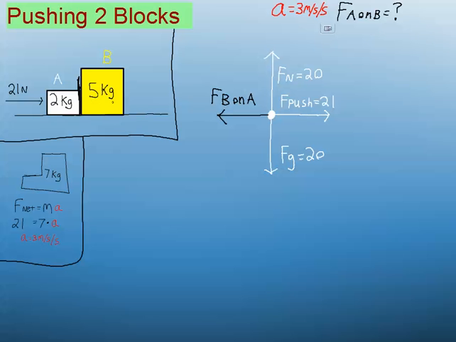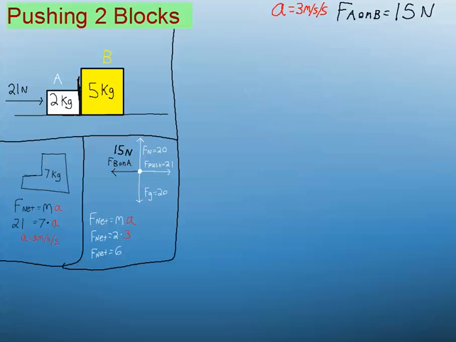The blue one doesn't want to be moved, so it's pushing back on it, and we've got to figure out how strong that is. And Newton's second law is once again going to come to the rescue on this one. Once I do a little bit of math, I get a net force of 6 newtons on the white block. And the direction of that net force needs to be to the right because that block is accelerating to the right. So the forces are stronger that way, which means the force of B on A is going to be 15 newtons.